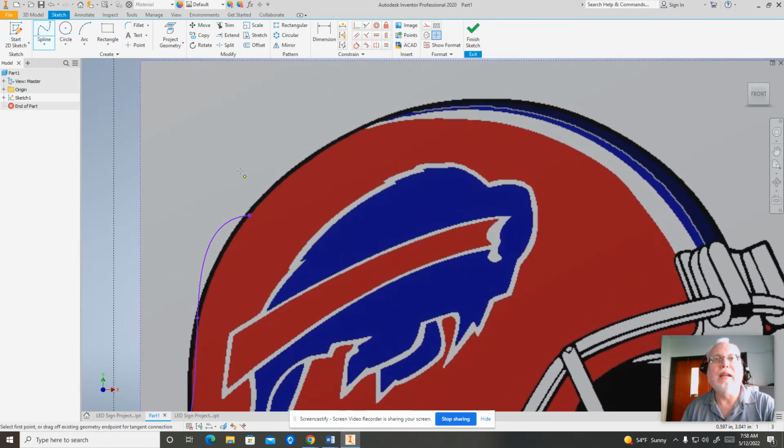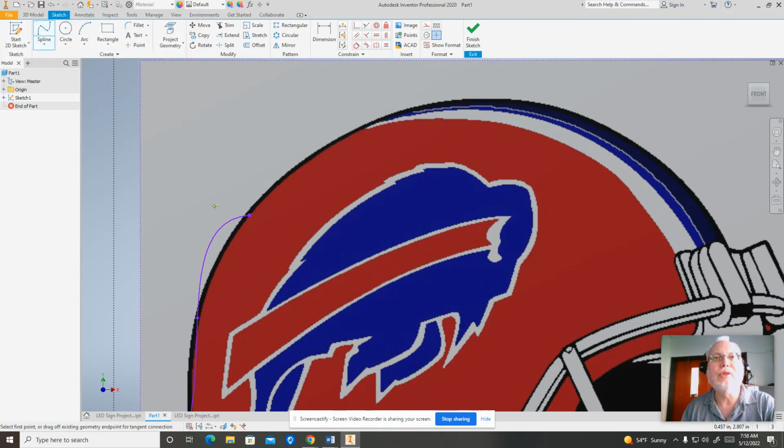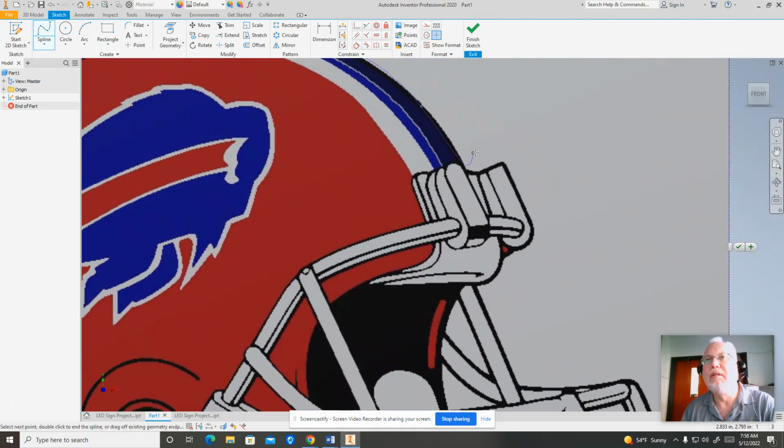Now, right there, I actually accidentally bombed out of this. So I'm going to make sure I click on this. Whoops. I want to make sure that I click the end of this thing and keep going around my helmet. And see, I'm just tracing it.